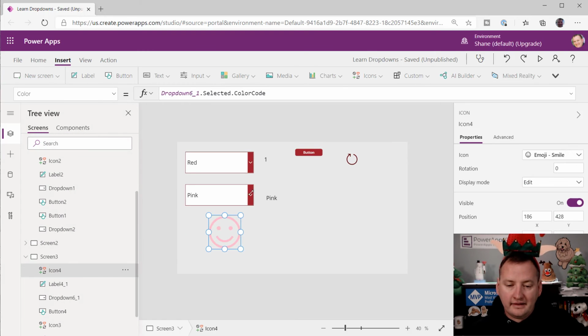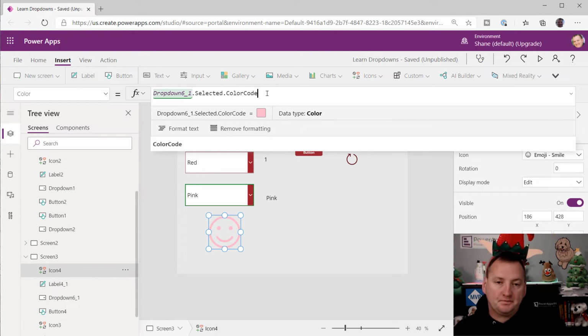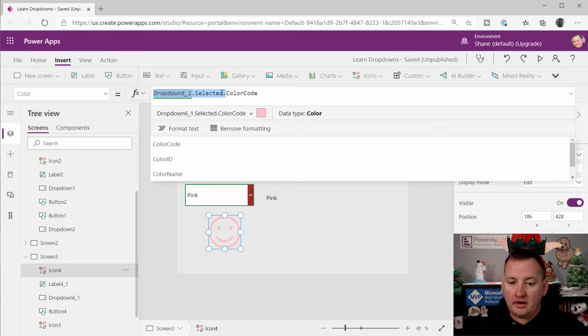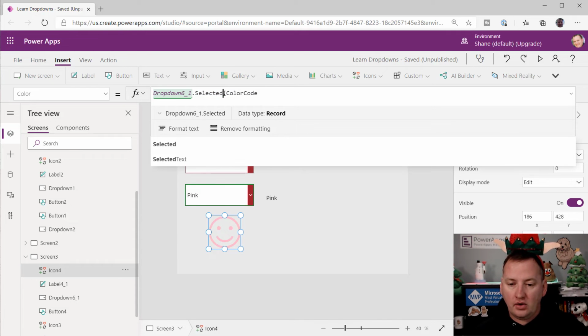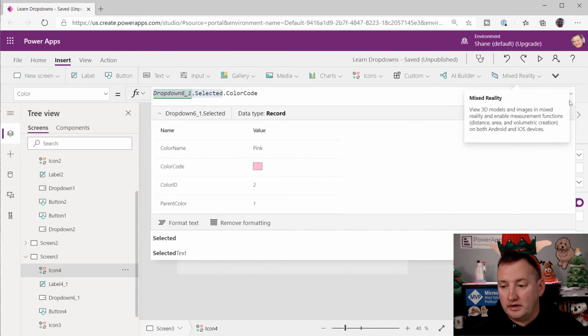And that's the thing I'm trying to really drive home here, right? You're not going to build this app. I totally get that. But what I want you to take out of this is dropdown 1 selected. That was the whole record. And then as soon as I got into that whole record, I'm like, oh, what are these things that I want? I want the color ID, the color, the name. And I was able to pull that out. And then once I pulled it out, I could use it however I wanted.